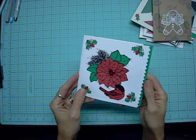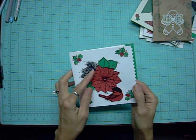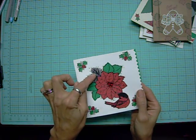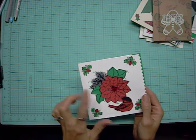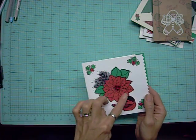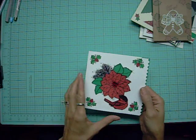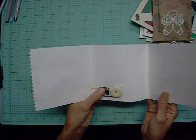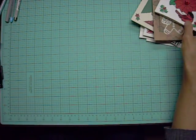I loved this one. Bird there, poinsettia. And actually, I embossed the poinsettia 3 times. Once on the card in black, once on green and black, and once on red in a black powder. I cut the green leaves out, glued them on, and cut the poinsettia out and glued that on. So that's not even marker, that's just different color cardstock. And this one was a music card, but the battery's dead on it. I can't even remember what song it played.